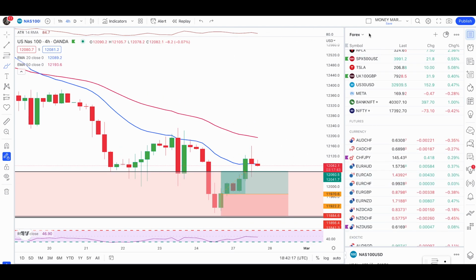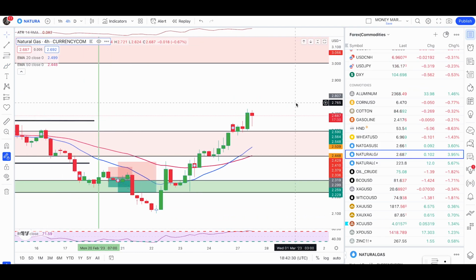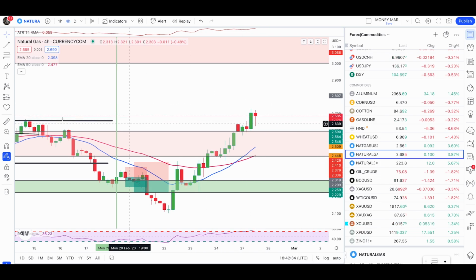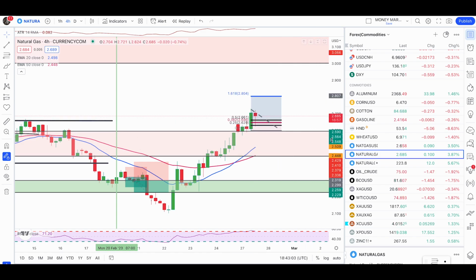So without wasting any time, let's start with nat gas. Nice one. So as you can see, the price is now pushing up and in a nice bullish momentum. So at this point, there are two ways of entering this trade. Number one, wait for the price to come and hit 50% retracement, which is here on currency.com 2.587, and you can set your limit order here. The second way, if you want to use the upper level of this zone, if you are a very aggressive trader, then that looks something like this.